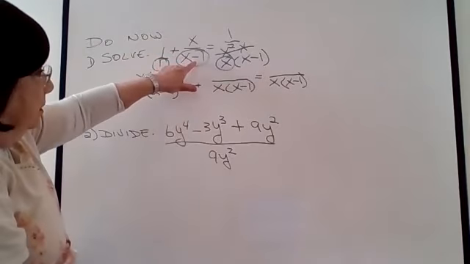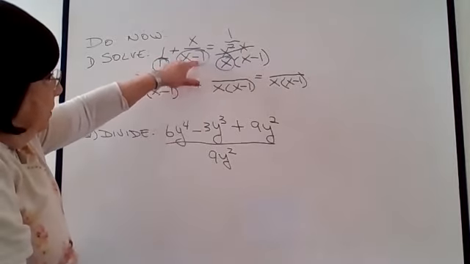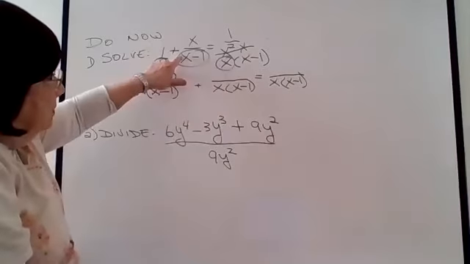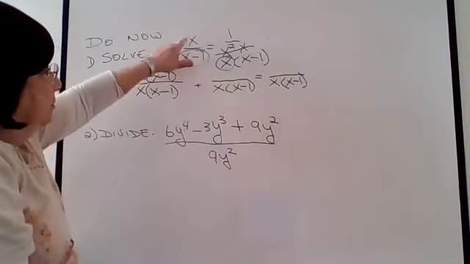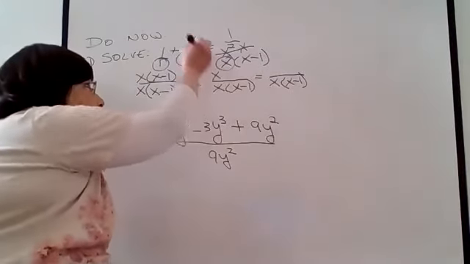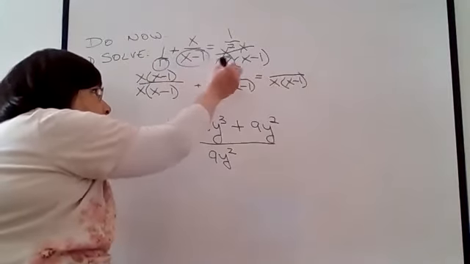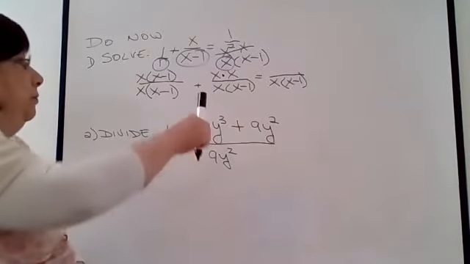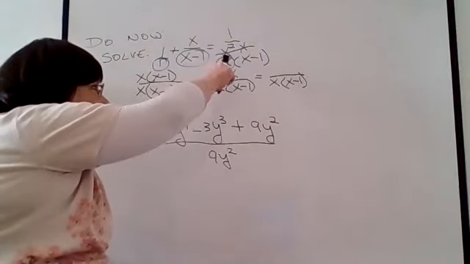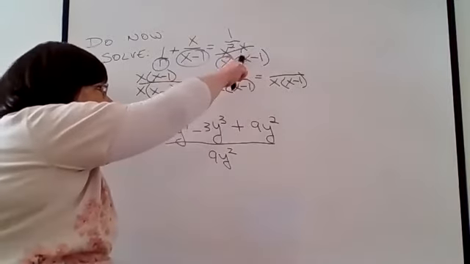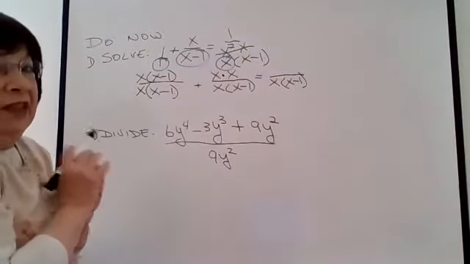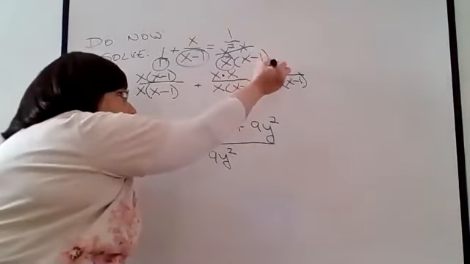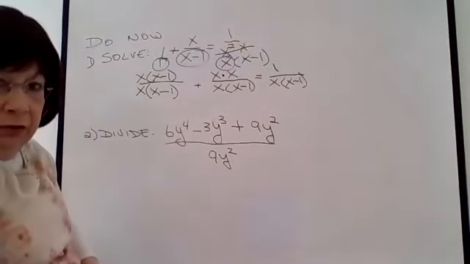Then I go to my second fraction. I have the x minus 1 there. What I don't have is the x. The x is not here, so I've multiplied this by x. So I have to take my original numerator and multiply it by the x. And finally, on the last fraction, I have both the x and the x minus 1. I have not changed the denominator at all, so I don't have to change that numerator either.